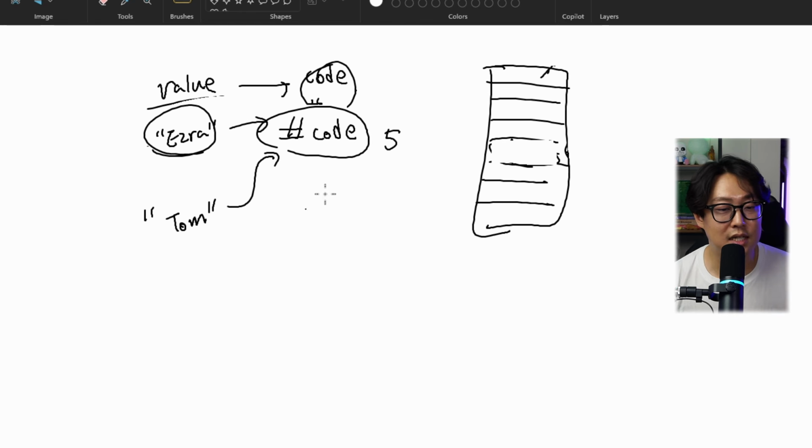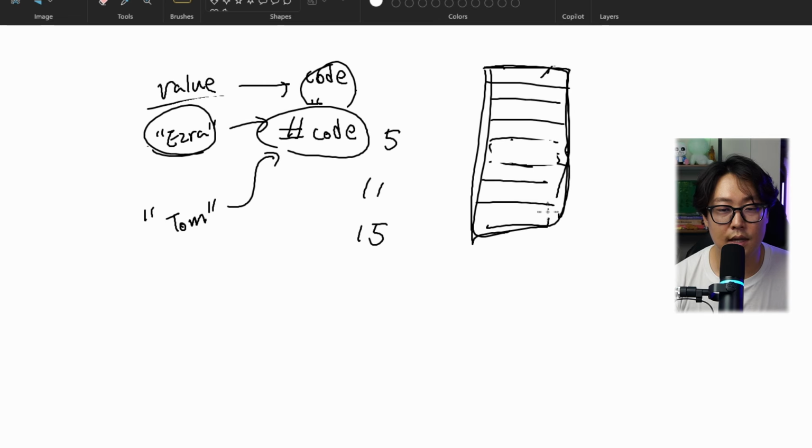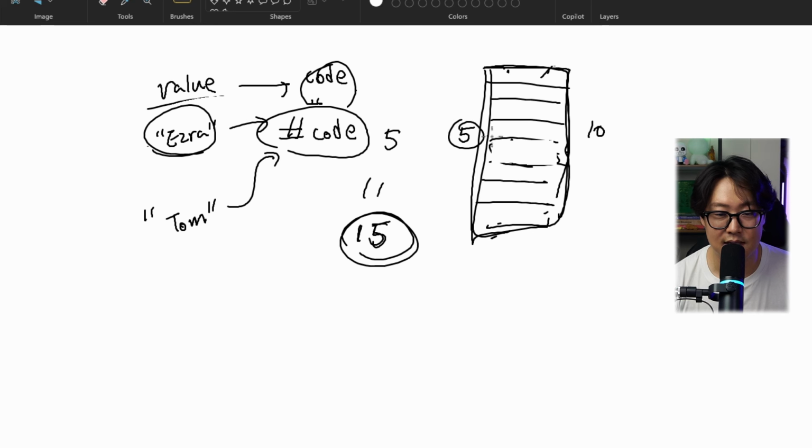And you can be really good with the logic. You still have to worry about the fact that, let's say, the underlying array that I create is size 10. And then some code became 15. What does that mean? What that means is that we wrap around. So instead of 15, because there's no 15th spot, I would go, you know what? Let's imagine that we wrapped around once. So we'll put it at code 5, right? Because 10, 15, which happens to be the same as the code for Ezra, which means there's a collision.